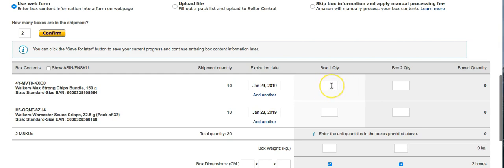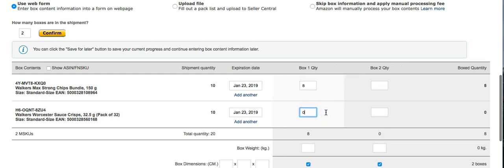And now, which one is box 1, and which one's box 2? Because you have to remember which label you're putting on the boxes as well. So it's not just the quantities that you're putting in here; it's also the box number. So box 1 in the system will correlate to just 8. So you would have, let's say there's 8, because I haven't got any boxes, and there's 2 in here, and then there's 10. You see what I'm trying to say?